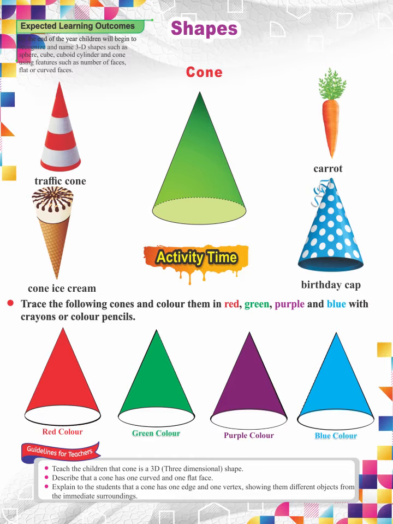Show flashcards to the children displaying cone shape and ask them to name the objects shown on them. Also, make the children pronounce the cone shape well so that they can name it as soon as they see it on the flashcards. Engage the children in an activity that urges them to sort out cone-shaped objects out of the objects that you have given them to observe. Sing the shapes song to children, showing them relevant objects while singing aloud cone shape. Appreciate the children's participation in all activities and clap for them. Thank you.